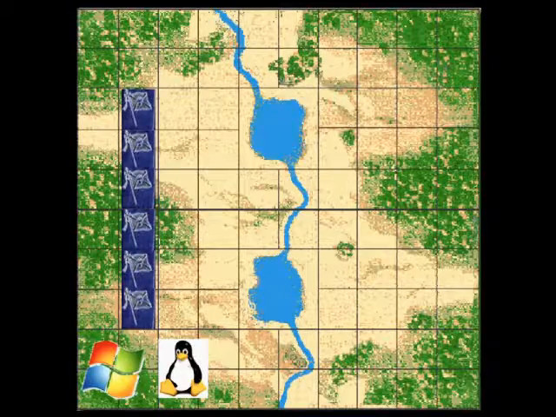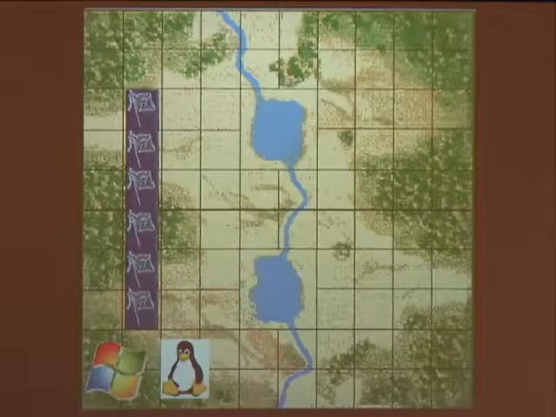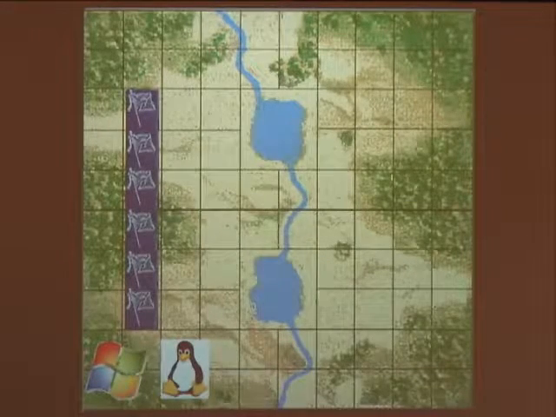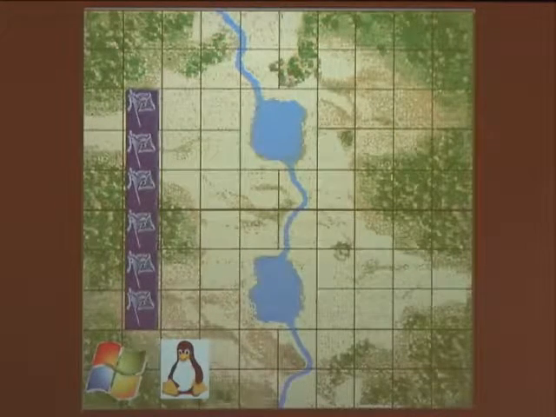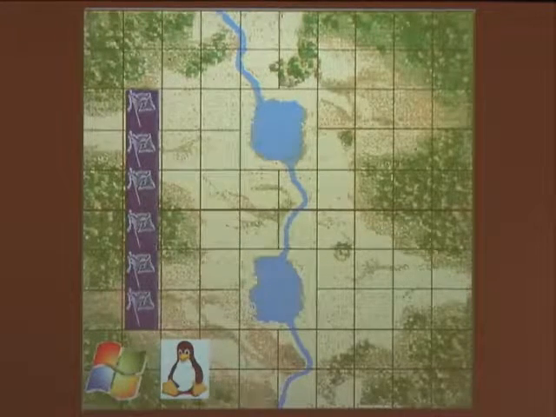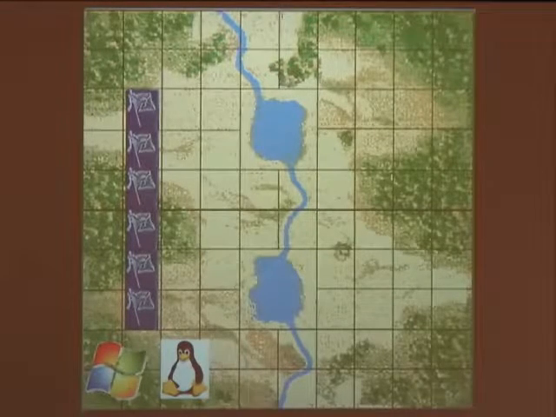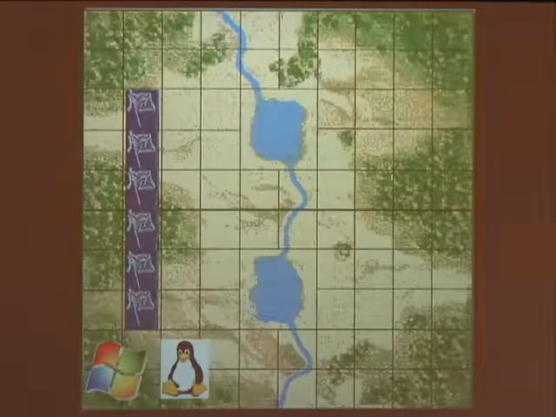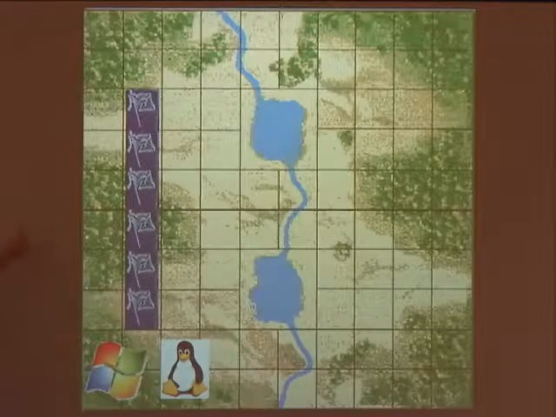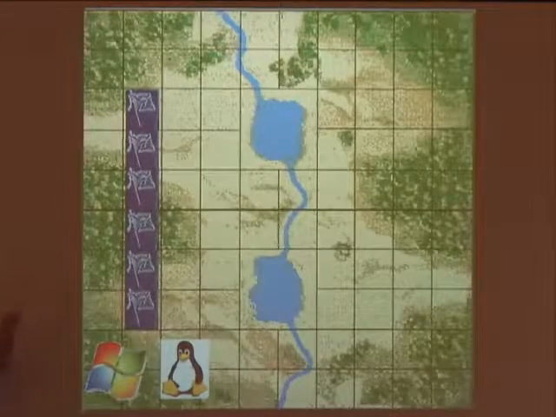So here is the layout in Stratego terms of Windows and Linux. Okay? I highly recommend for the amateur or beginner Stratego players that you do not employ this layout at home. Okay? This is a bad layout, right? So everywhere I see this stuff, it's all flags. So I just go and I touch it and I win.